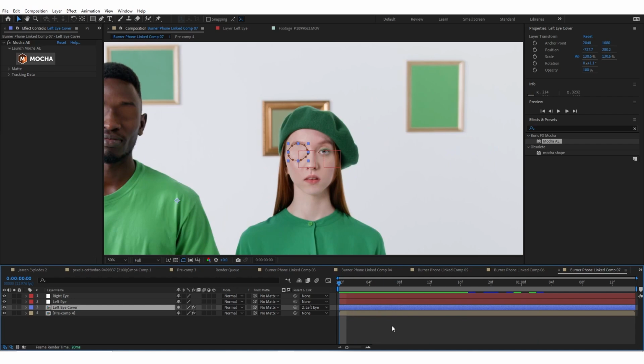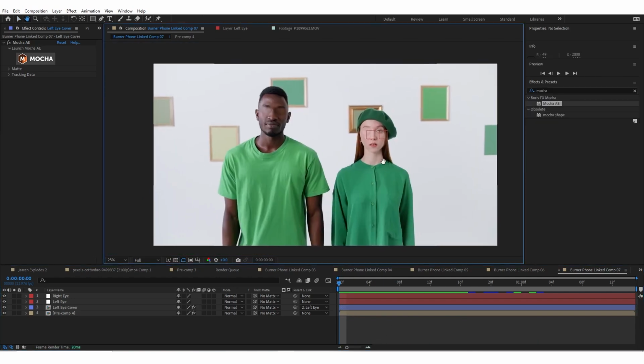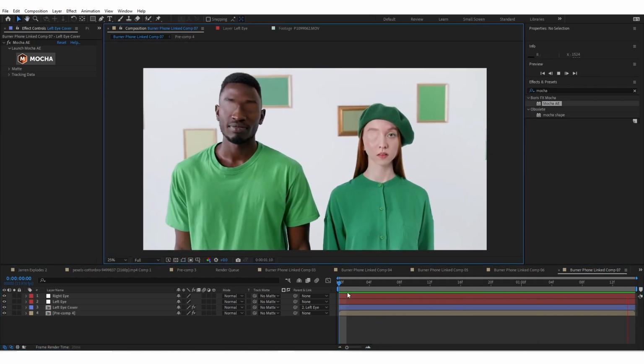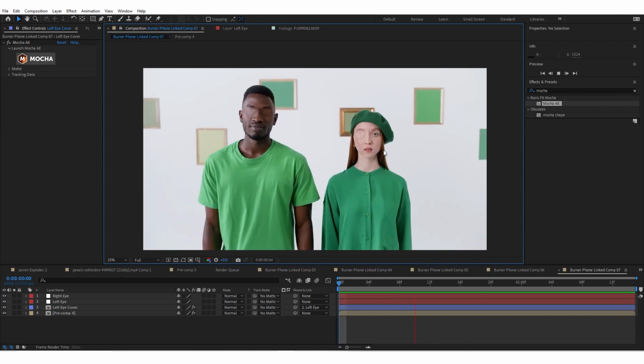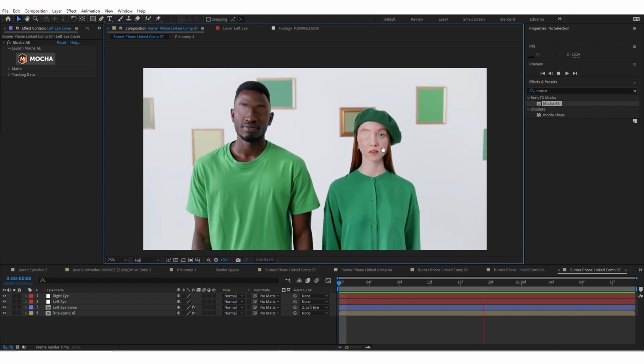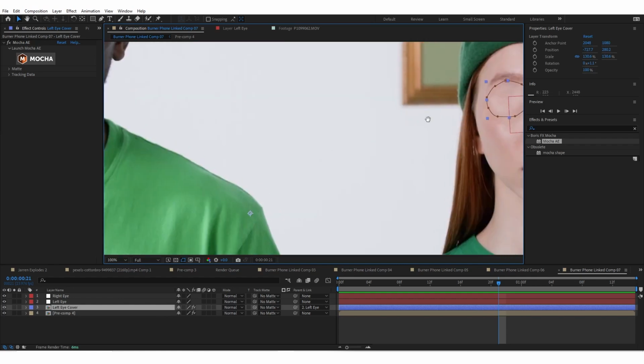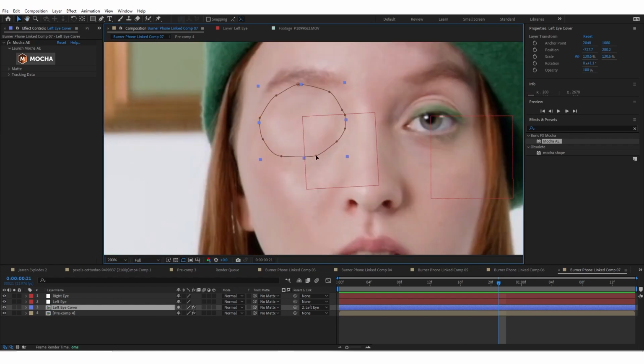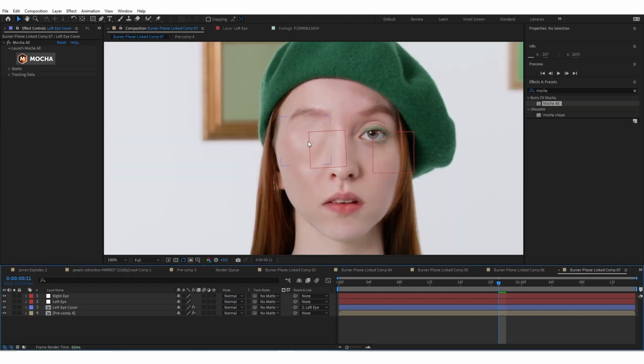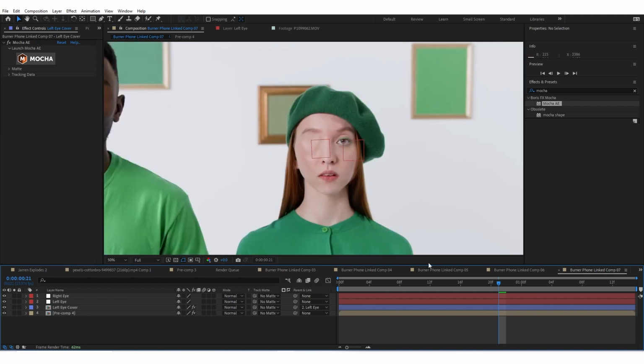So let's look at it kind of from where we would see the frame. Decent. Yeah, pretty decent. Very nice. And of course, if you want, adjust that mask. I'm trying to blend this as much as I can here. She does have cheekbones. That's causing an issue. All right, so let's do this same thing to the other eye.